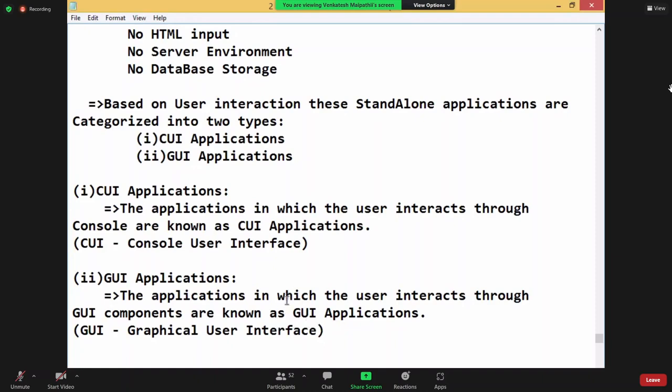Whenever we want to design GUI components, we take the support of AWT, Swing, and JavaFX. One more, and now it is outdated again: JavaFX. It came with Java 8. Now in versions 17 and 18, they plan to remove it because nobody is using JavaFX today. So your GUI applications became weaker.